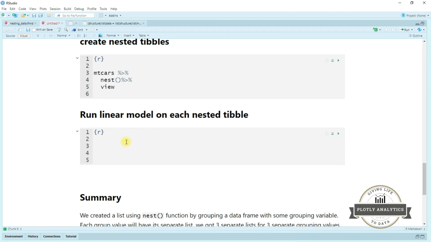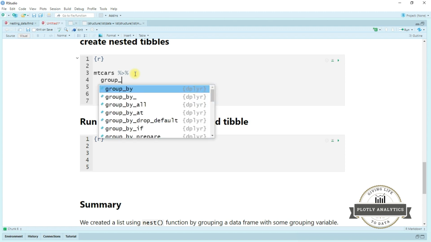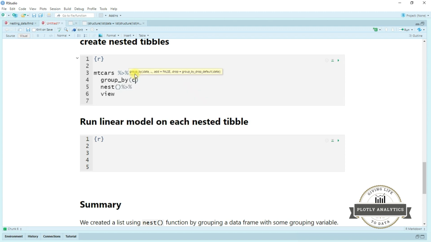That's what the output of the nest function creates. Now suppose I group this data by a parameter called cylinder. I am going to group this entire mtcars data into small subgroups. Each subgroup will have the vehicles with an engine of that particular number of cylinders.